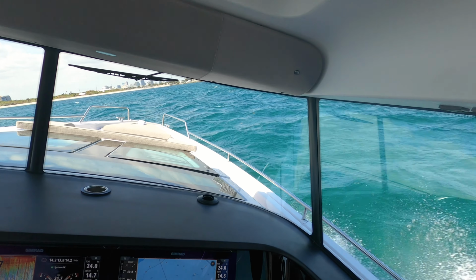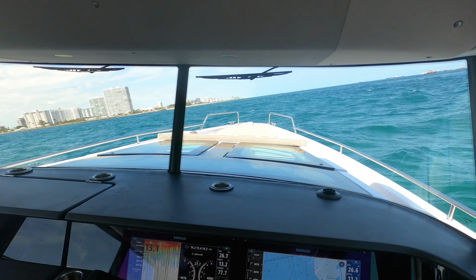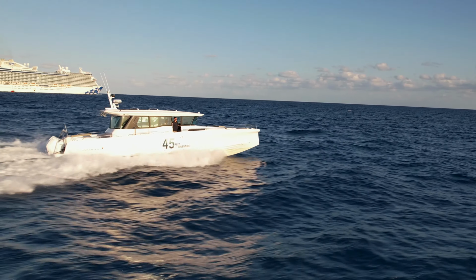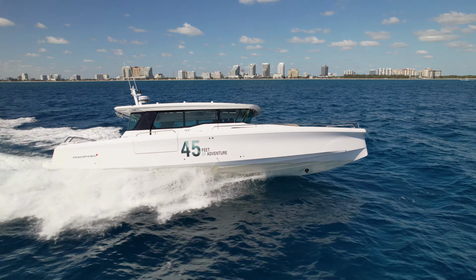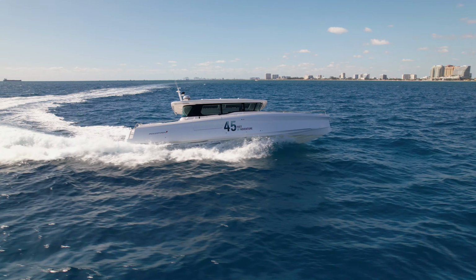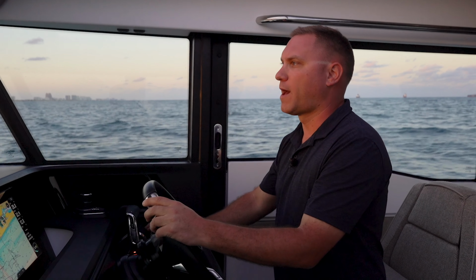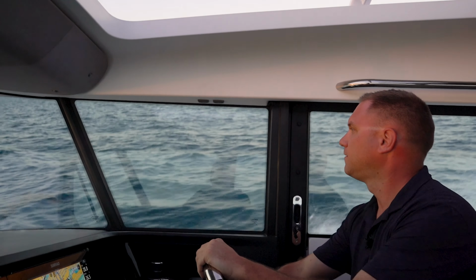So first thing I want to mention is just how freaking fun this boat is to drive. I'm on a 45-foot boat and I'm doing 28 knots right now and having a conversation with you like we're sitting next to each other in an SUV. And it's just super fun. The boat's really responsive. It's great. I've been driving the 37, 28, and all of the Axopars for a while now. You expect as the boats get bigger for them to get better. But it's still as sporty or sportier than the 37.